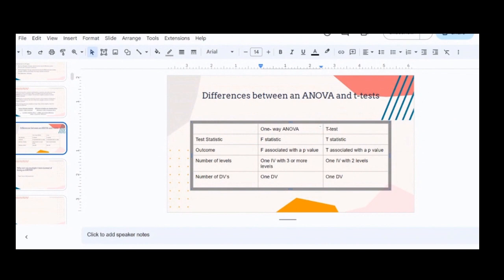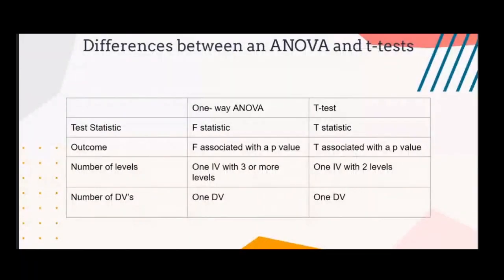There are different kinds of ANOVAs. There is also a kind of ANOVA called the two-way ANOVA, where you can actually have 2 independent variables, still categorical, and then do a sort of factorial design. But we're not going to get into that today, thankfully. Yeah, any questions on the slide? Should I move on?